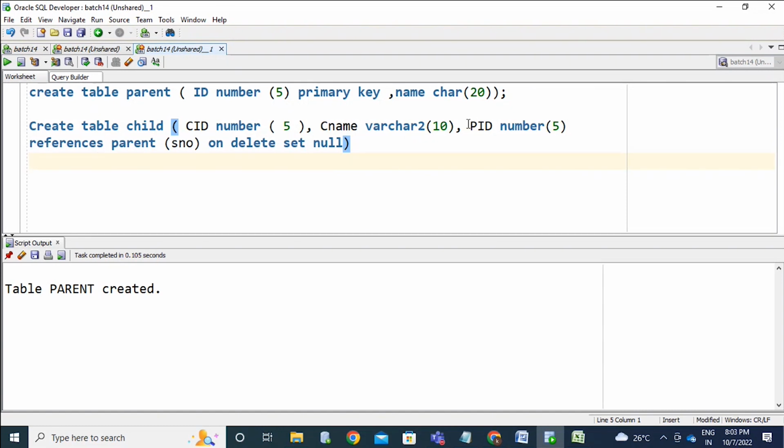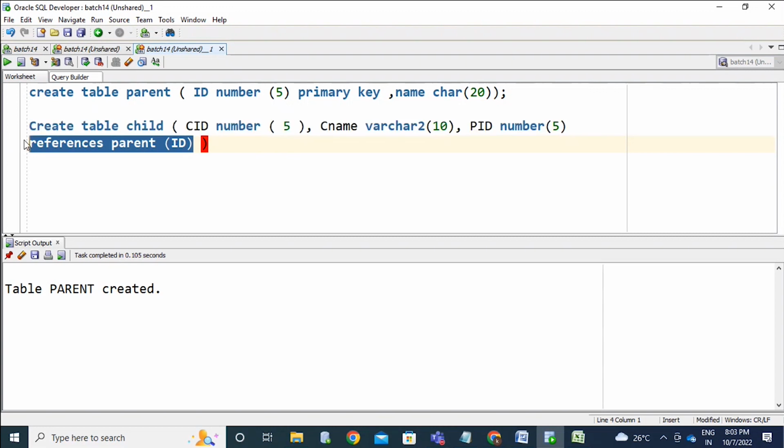While providing the value of PID, I'm taking the reference of the parent table's ID column. Now I'm giving the reference of the parent table's ID column, in the sense it is linking this child table with the parent.